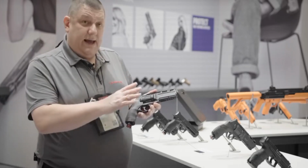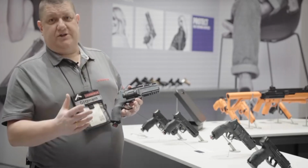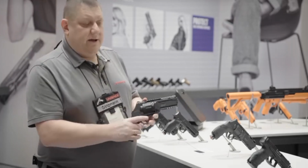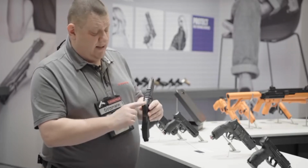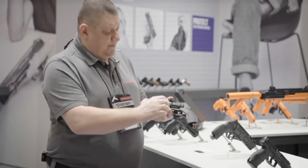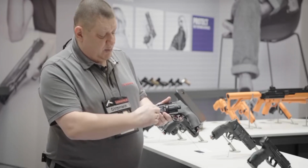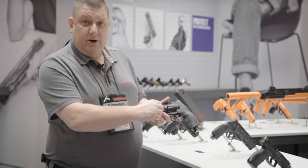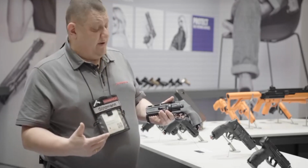Furthermore, we enhanced the power. So the power goes up to 13 joule for the export versions, of course, from the TR50 and the TP50 as well. Another thing is the prolonged Picatinny rail on top here, so this is a little bit longer than the others, as well as the new fiber sights, which are new on the TR50 Gen 2. And the cylinder release, the rotary magazine release, is easily accessible because we enlarged this little portion here to make it easier to actuate this lever with gloves or with bigger hands, and that makes it easier to make a quick magazine change if necessary.